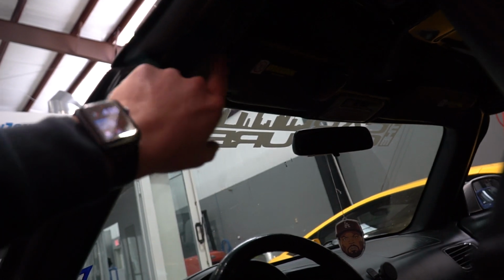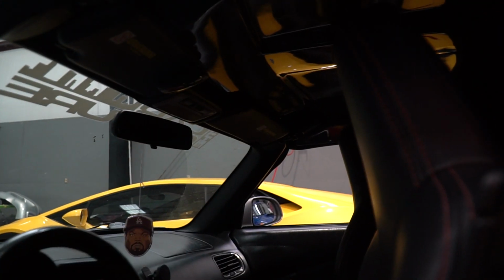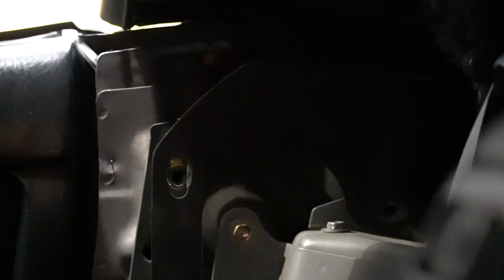I just put the top back on. One of the first things I did is I made it an initiative to clamp these down first. Look, there's hardly any gap. There's that little guy right there, but that'll be taken care of once we get the bolts down. Let me see if I can show that to you. It's going to look pretty bad, but those guys are there, that bolt, and there's a little one right back there. As soon as we bolt those down, that will most likely go away.